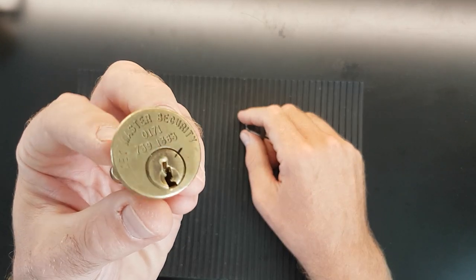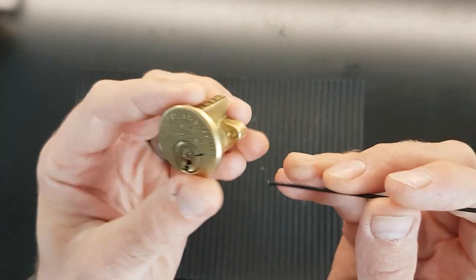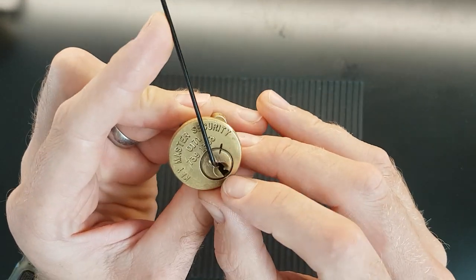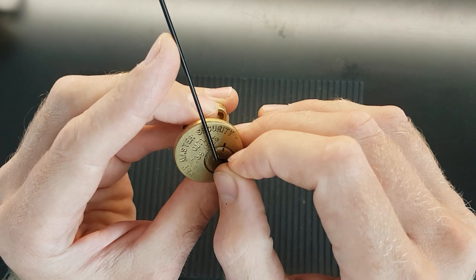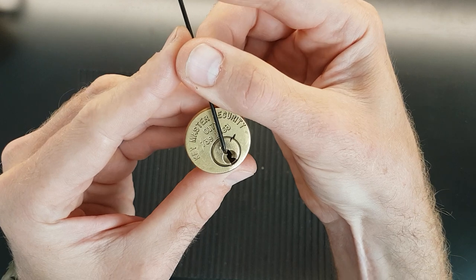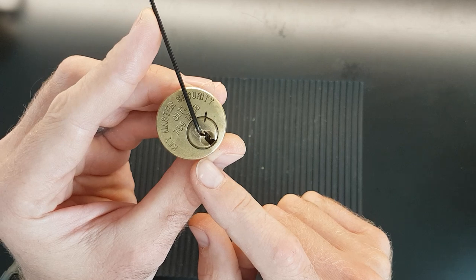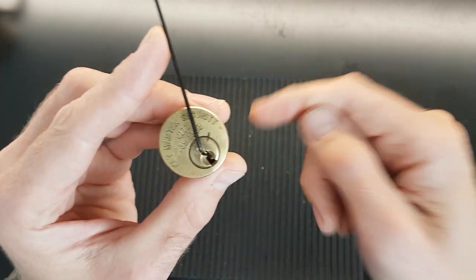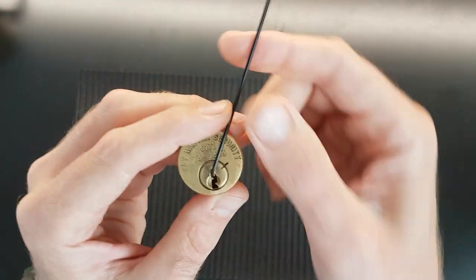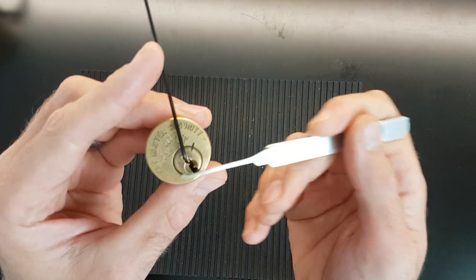But I think I finally got it figured out. I just wanted to pick it on video and we can open it up together and see what's inside. My approach is very heavy tension, and when I'm getting those sets I'm just lifting those spools up very quickly. I found if I lift them up slowly and almost tried to float pick as I did before, the other pins would always drop down - that was what I was doing, constantly chasing my tail. If you sort of snap them up really quickly, it seems to work. So I've got a fairly sturdy pick and that should help me do it.